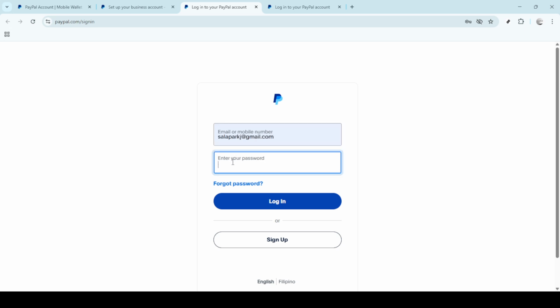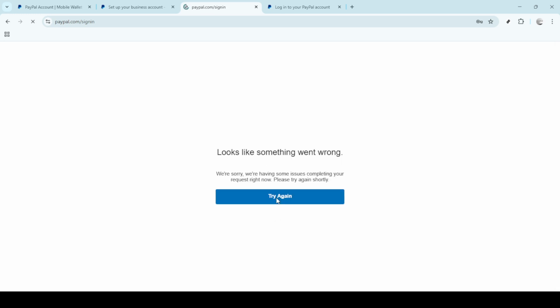Once your payment method is verified and linked, your PayPal account is officially ready to be used. You can now send and receive money, make purchases online, and manage your finances with just a few clicks. You're now part of a global network that makes transactions easier than ever before, and there you have it, a fully set up PayPal account ready for use in no time.